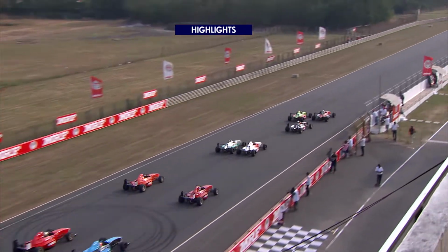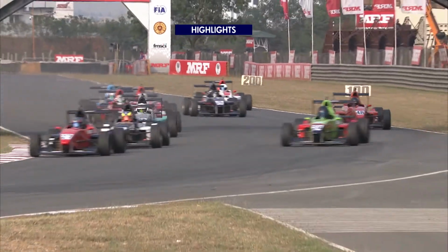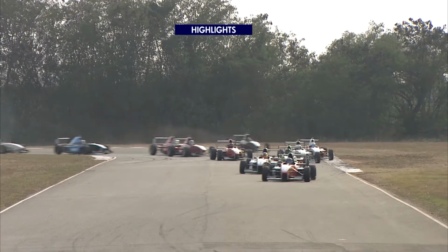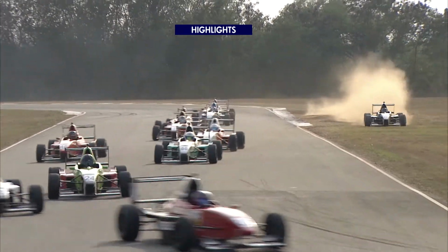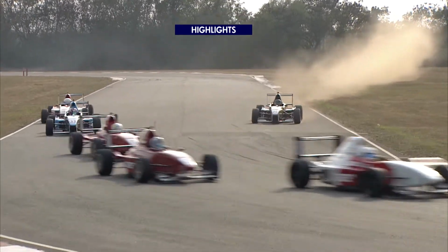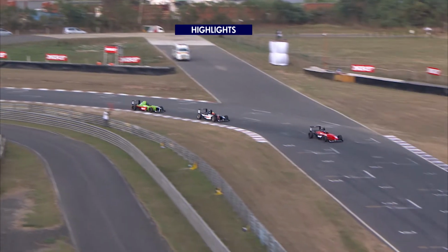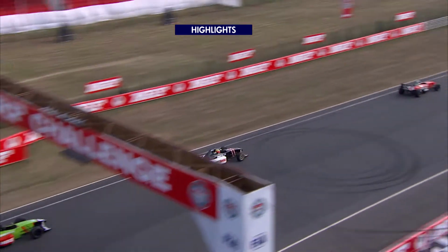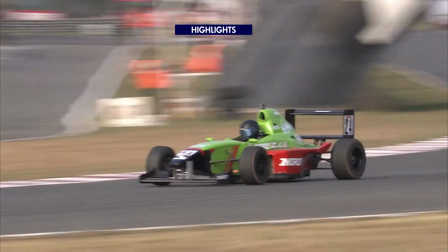A slow start by the poleman. Sohail Shah squandered some of the effort made to get onto pole position, and it also gave Nayan Chatterjee the chance to challenge up on the inside line. So Chatterjee it was who was ahead, and he was never headed as off the road went Siddharth Medhirata. He bounced his way back onto the road. Leaders came over the timing line, and as they did so, Chatterjee started to build that lead.